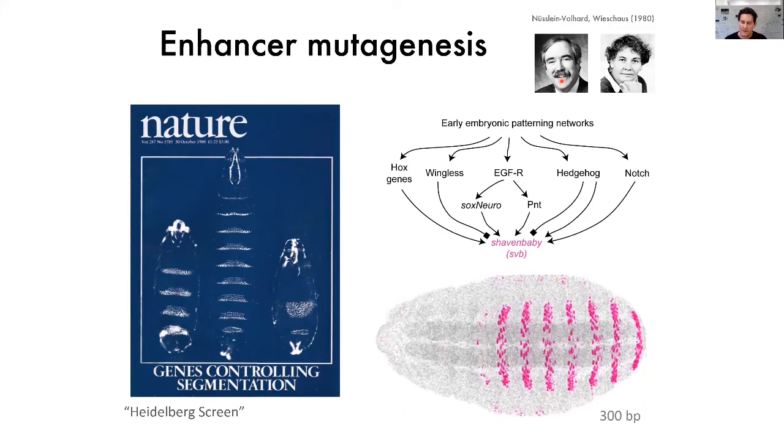And the reason this is such an important screen in biological terms is that they managed to map a huge number, almost all, of what we now know as the classic signaling effector pathways, such as Hox genes, wingless, EGF signaling, Notch signaling. And what's really important for what I'll be talking about today is what they were actually focused on: they were looking at these structures here.